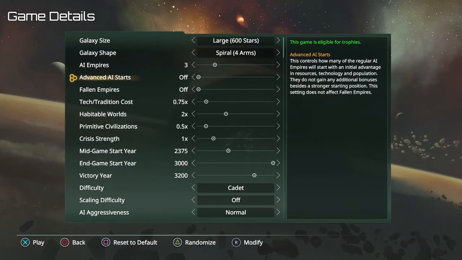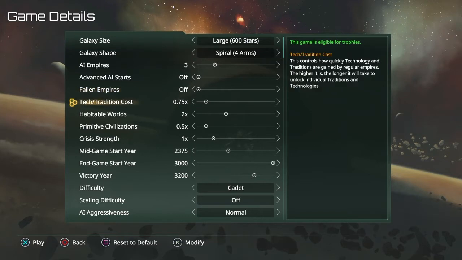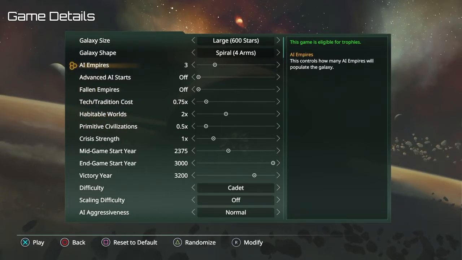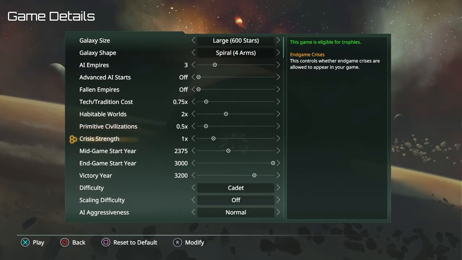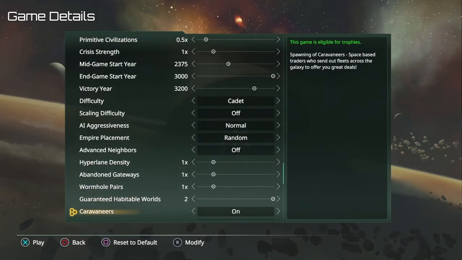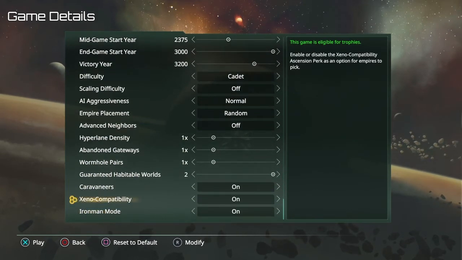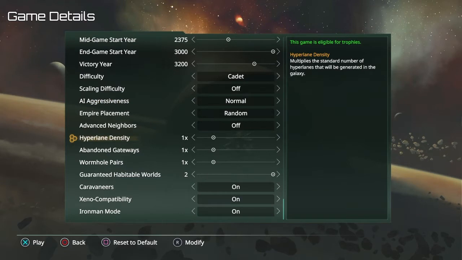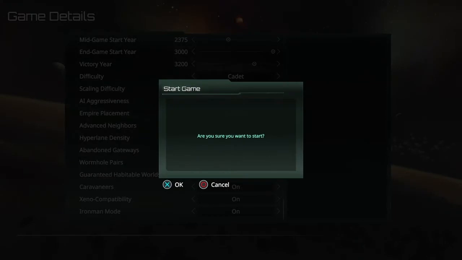Not starting anybody off with an advanced start, not having any fallen empires. I've reduced the tech and tradition cost just a bit, to show you how things go just a little bit faster here. Also reduced the primitive civilizations because that's going to cause similar issues as the AI empires, as it's going to reduce your expansion abilities and things. And again, just for a first-time playthrough or trying to get the feel of the game, I think it's better to have just a little bit more room to stretch your legs before you start running into people. Now everything else is pretty much set to defaults, and we're going to start.